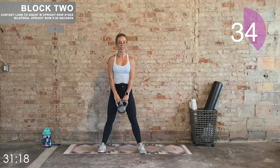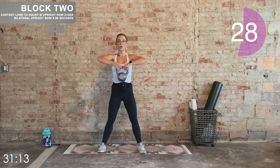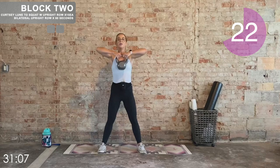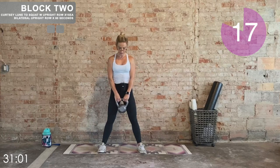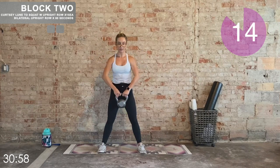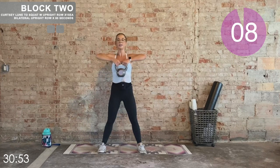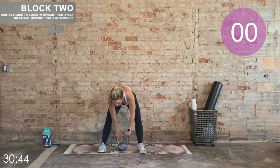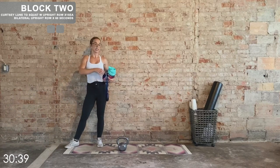Again, find a tempo that you can maintain. You don't have to go with me, but don't rush through it either. Final 20 seconds. Last 10. 5, 4, three, let's do one more rep, and 1. Nice work. Grab that drink. I need it. If you don't need it, just chill for 1 second, because we're going to get going again.